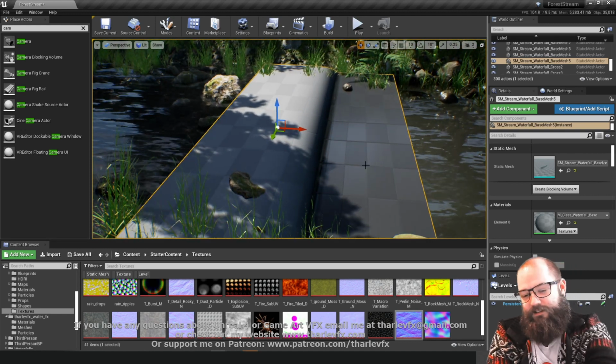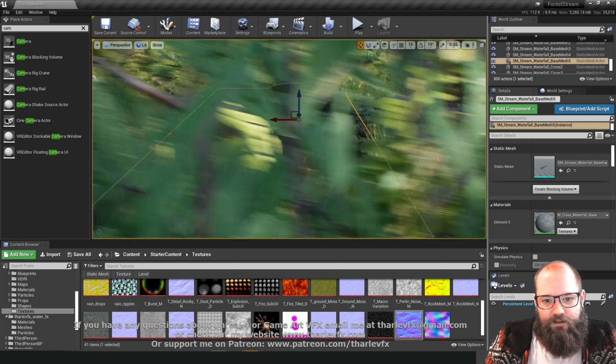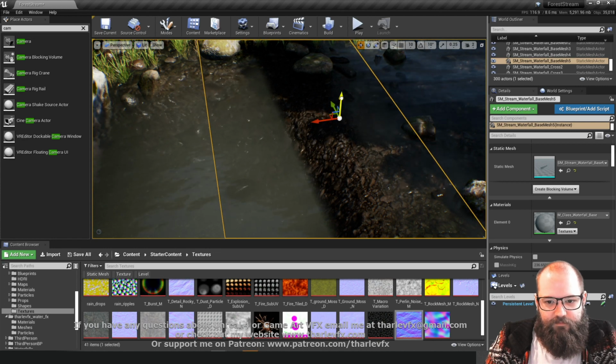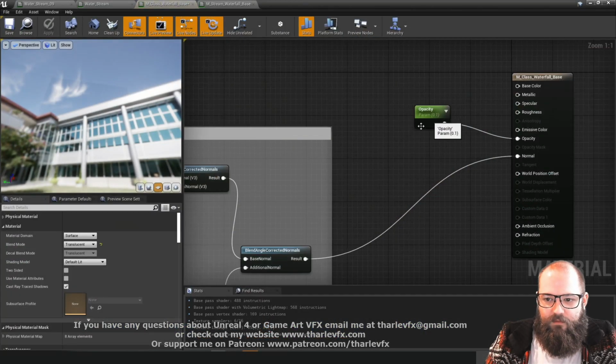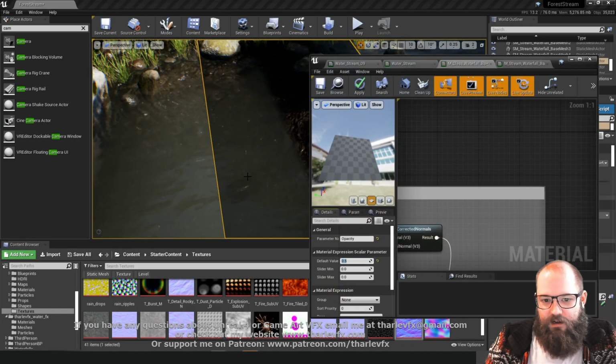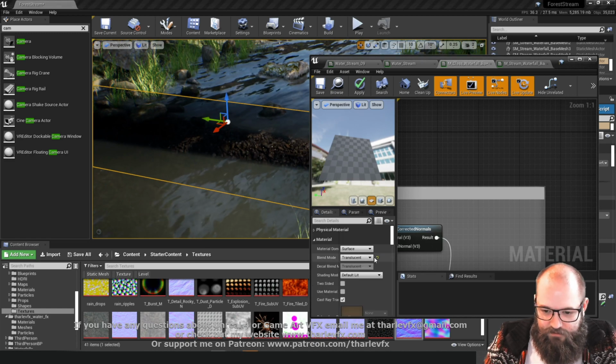And again, we'll have to wait for this to kick in. Probably a bit too low. Probably the color of my water is too low. Well, let's leave that for now.